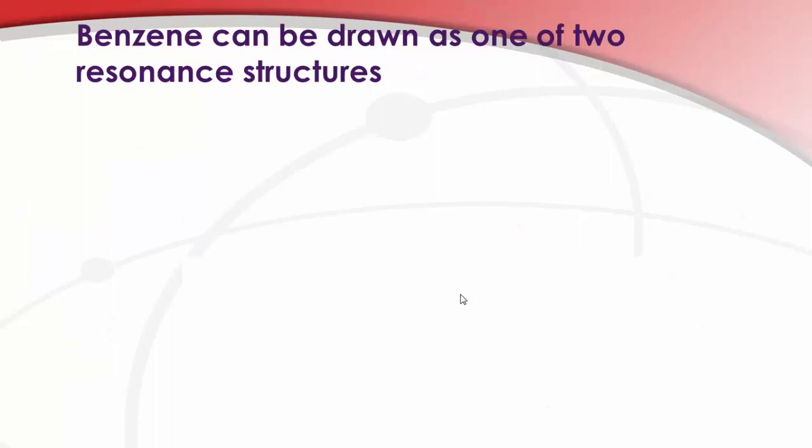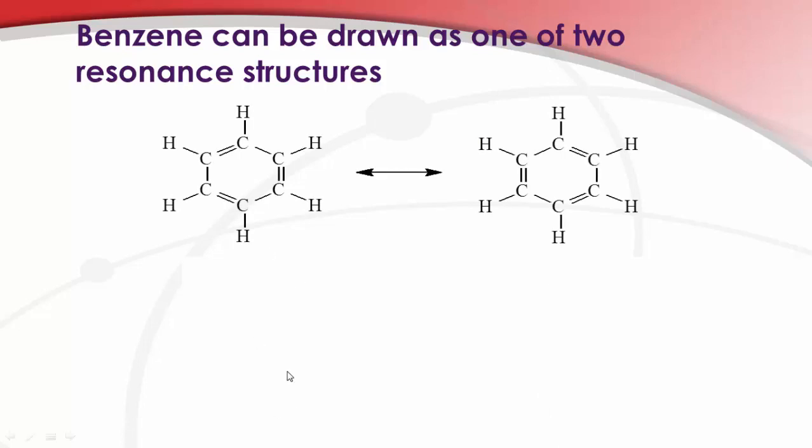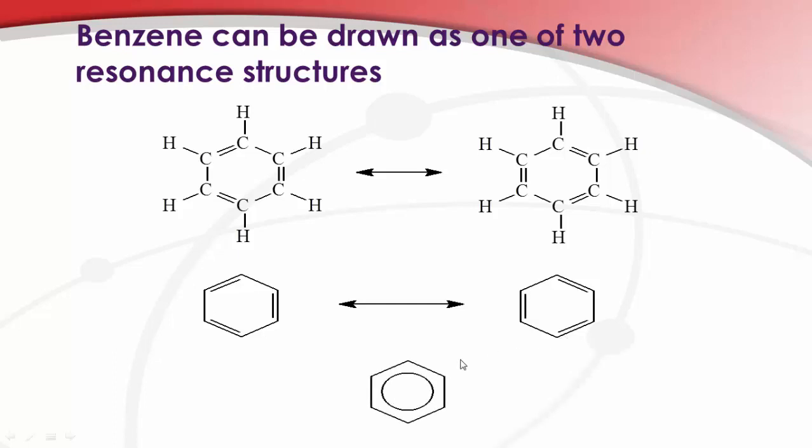Now, benzene is extra special. We'll talk about it later, but it can be drawn as either of these resonance structures, and again, we'll discuss resonance in a little bit, but these are absolutely equivalent. So when we have this alternating double and single bond in benzene, you can draw them in either way, and it's equally accurate. So this is the same as this. And in fact, many times we'll just see benzene drawn as a circle here to represent the alternating double and single bonds.